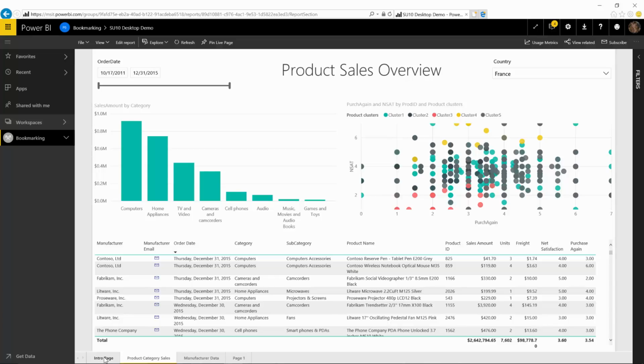And so hopefully you can see the different ways this bookmarking feature can be used in your reports. Since it's in preview, we really want to hear your feedback. As you start using bookmarking, you get a feel for it, and you find different creative ways to use these in your reports, make sure to give us that feedback. Let us know how you're using them and what features you want to see added. We definitely want to continue to add even more value to this feature as we get ready to release it as a GA available feature.